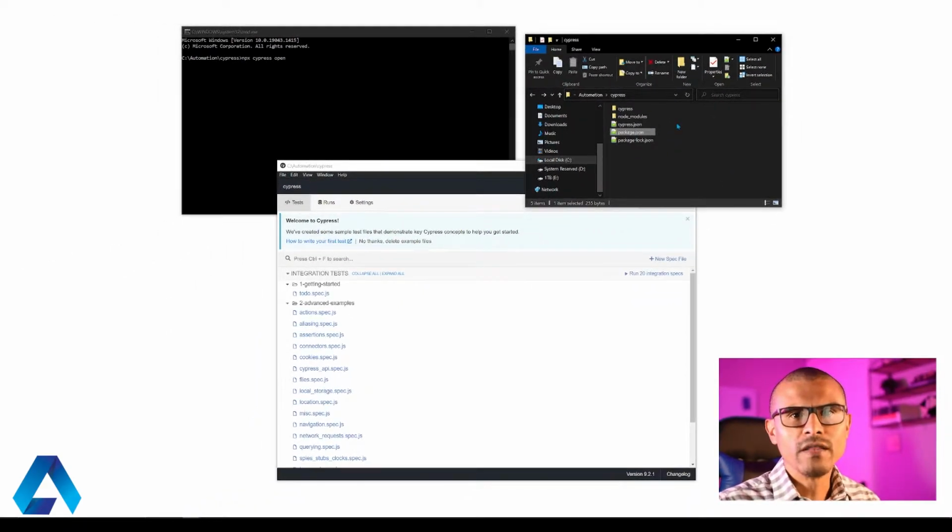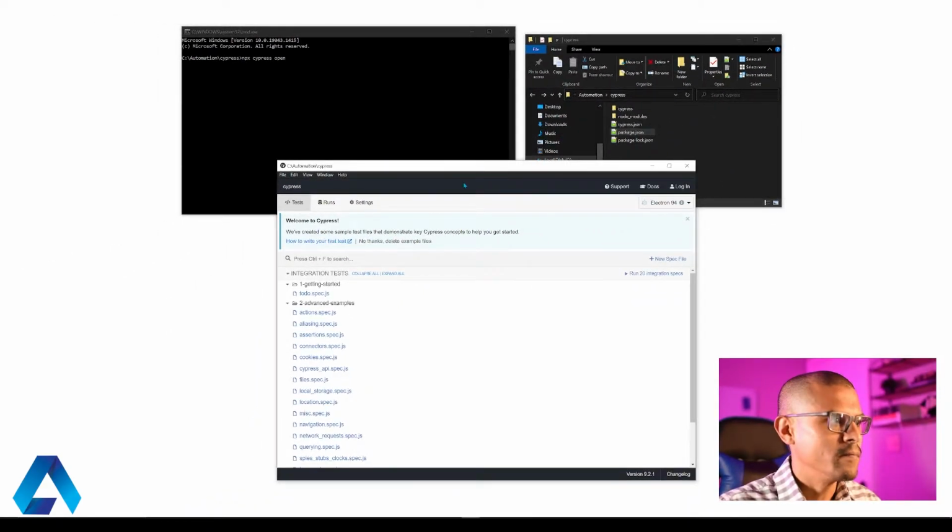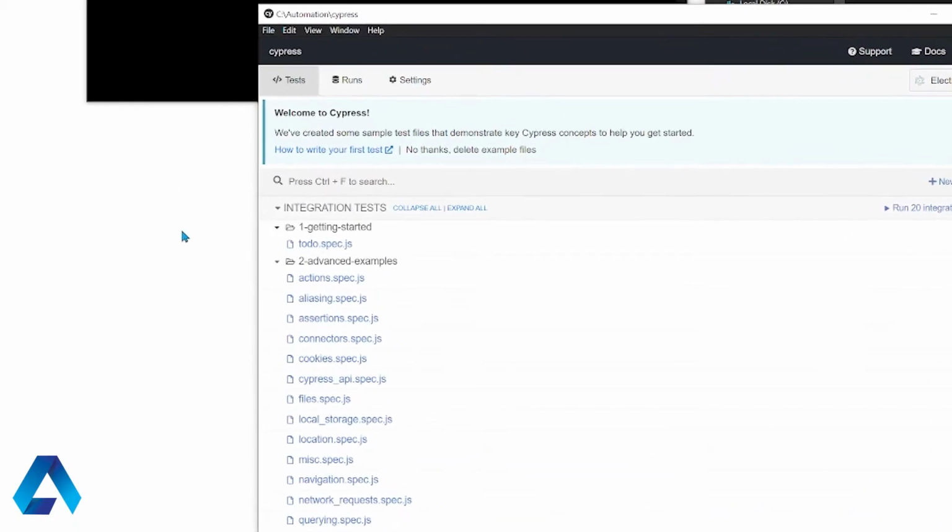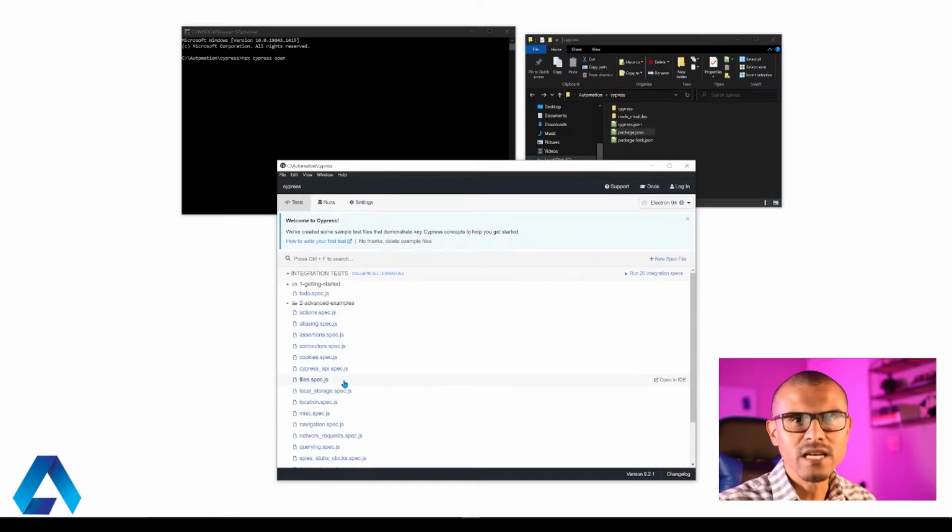And you may be wondering why this is. Well, let me show you over here. By default, Cypress gives us a complete suite of tests that we can start working with right out of the box. There is no need for us to do any coding whatsoever to begin using Cypress. All of these things that you see right here, these are called spec files. These spec files contain tests that we can run.